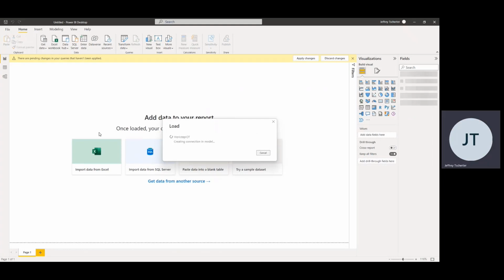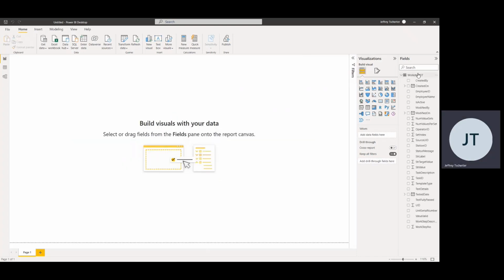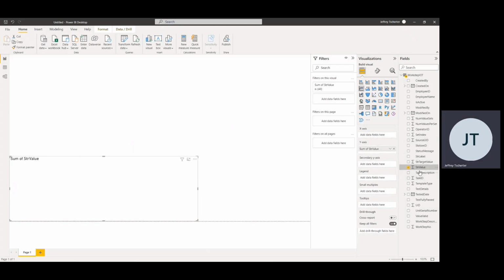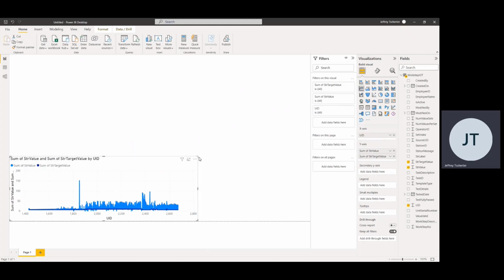And now it'll load all of that data into Power BI and apply those changes that I just made. And once it's complete, it'll give me the table here on the right with all of the fields within the table. So now I can start using these to build my charts. So I'm going to put together a quick torque run chart here. So I'll add my values and I'll add my target values because I want to plot my actual against my target. And I'll plot it with ID as the x-axis.